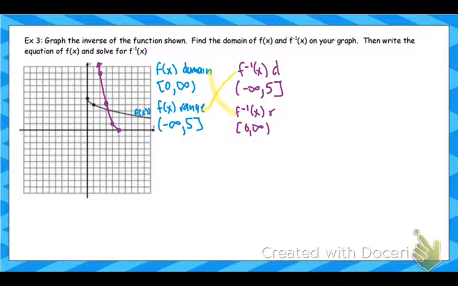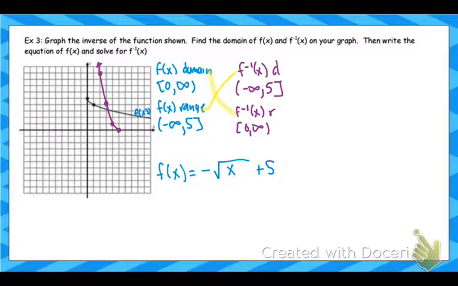So what that means, let's go ahead and write the equation for f of x. This is good practice since we just did graphing. So the equation for f of x, that graph has been reflected over the x-axis, so I need a negative on the outside. It's been shifted up. It has not shifted left or right. So I got a plus 5 on the outside. And then if you look, it follows the normal parent function pattern: right 1, down 1, right 4, down 2. It hasn't been stretched or compressed in any way. So this is the equation of f of x.